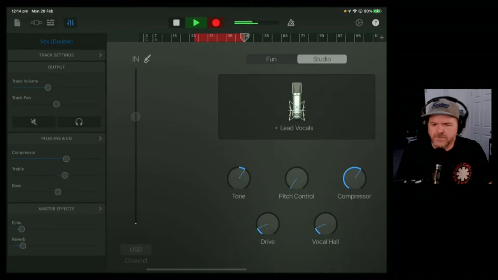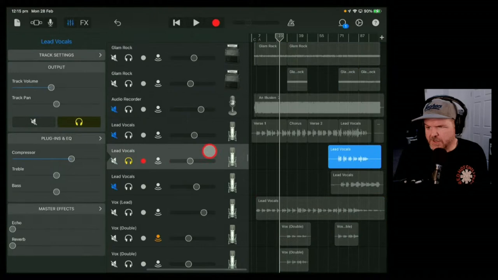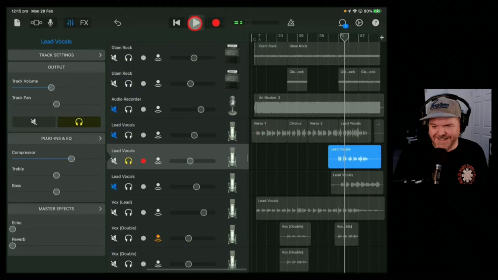Was that the one I did originally? See, this is why I keep the original stuff that we did up here, because I wanted to make sure that this is kind of what I was doing with that original one. Now, was this the double or was this the click, click, click, click? Right here. Yeah, it was. It's just slightly out of my range. As you can tell. So when I sing it, I'll have to get away from the mic a bit and really sort of blast it out.